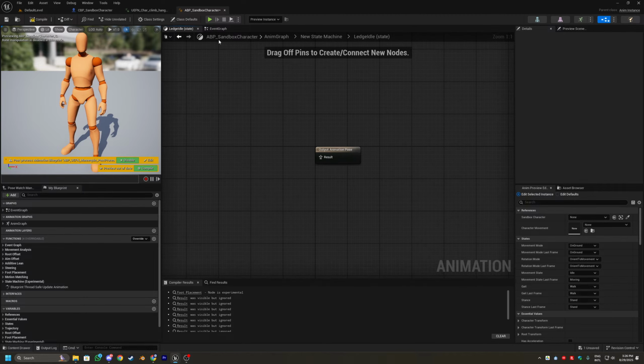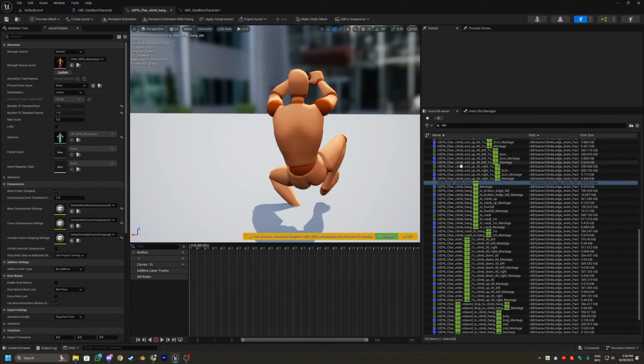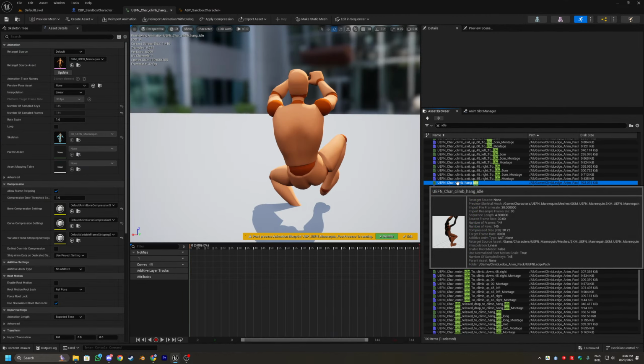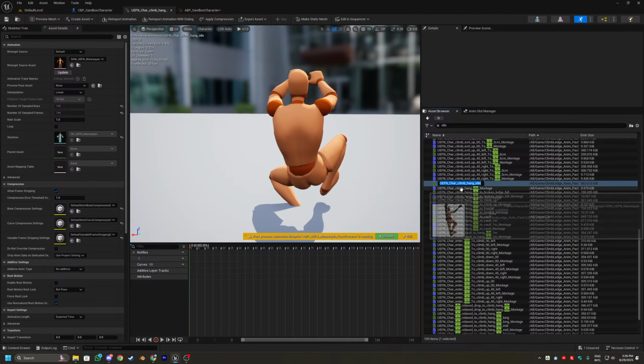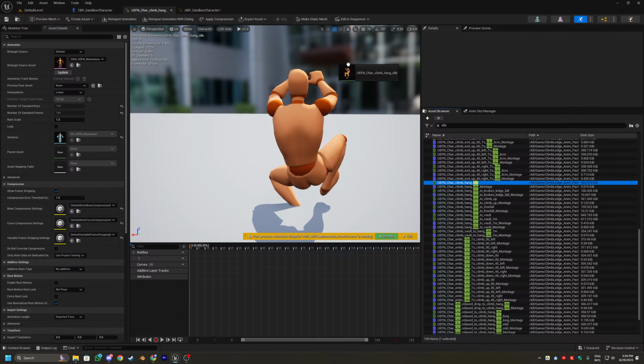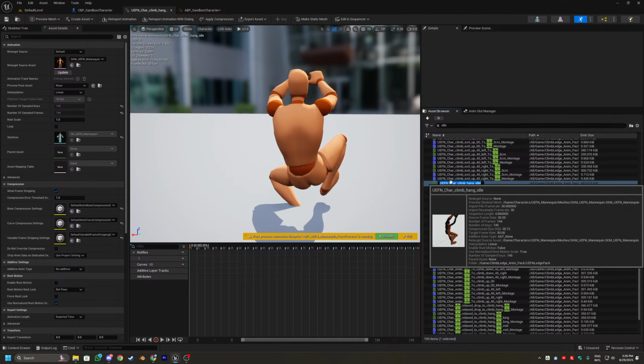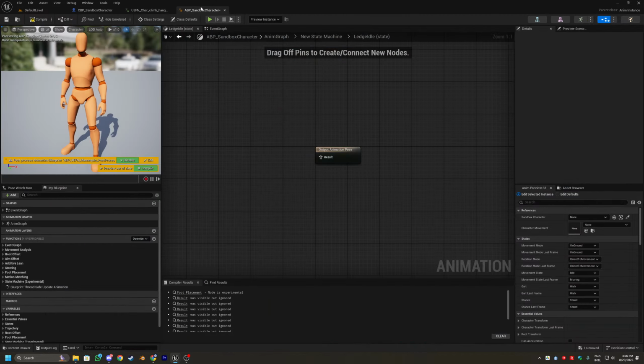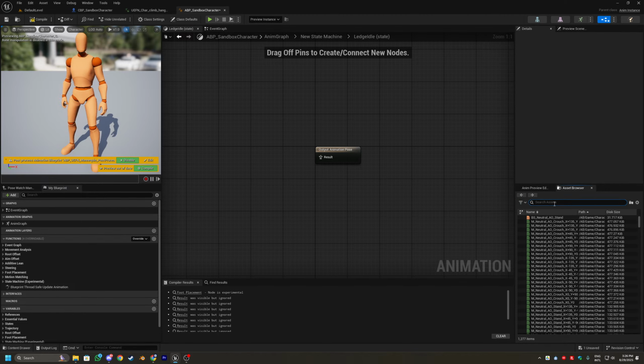So here you can double click on the ledge idle state, and then here I want to add this animation there. Now all you can do is just drag and drop it, or you can just copy the name, go here on the SandboxCharacter, go to the asset browser, and then paste it in here.